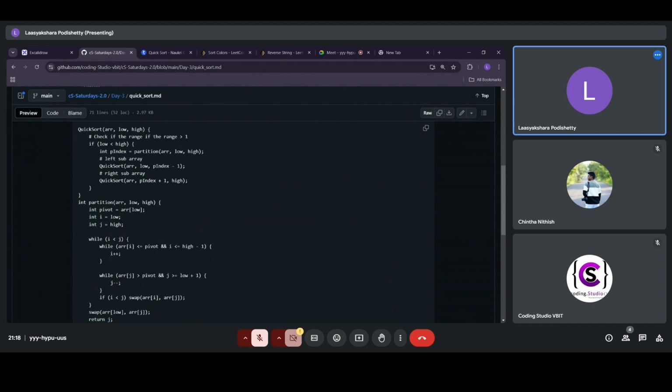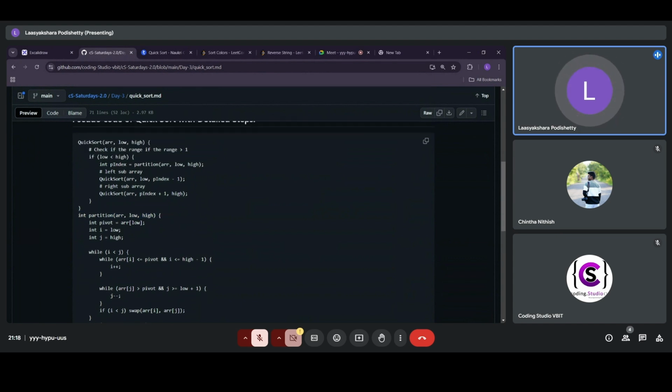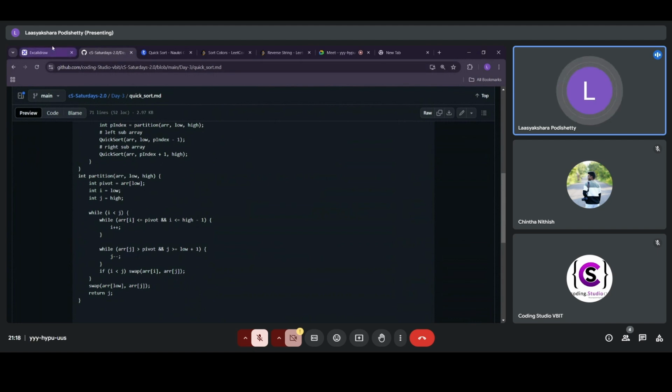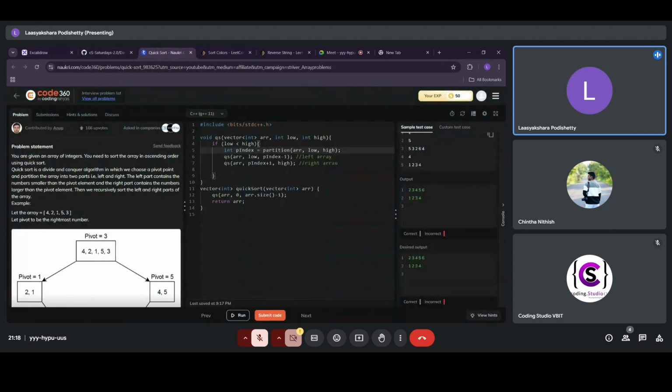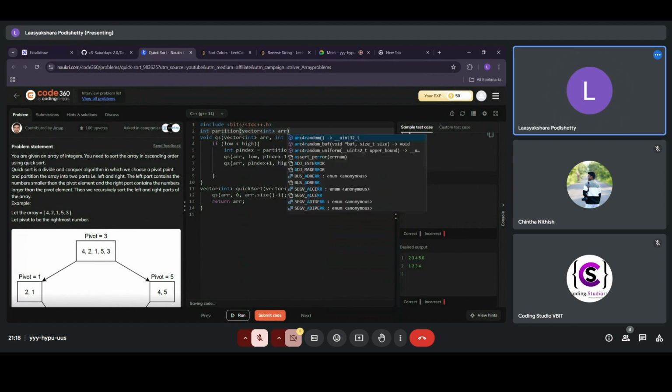So yeah, let me just use this function again. QS and input arr and low. We are just defining the range, and then p index minus 1. Why minus 1? Because it is the left side of p index. This is the left subarray. Let me just comment it and write it for you. Left subarray. Now let me sort the right subarray, because that's what we did right here.